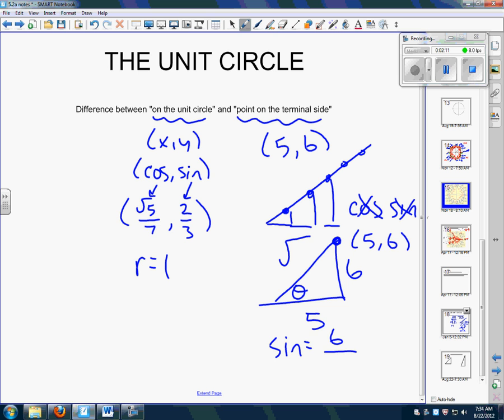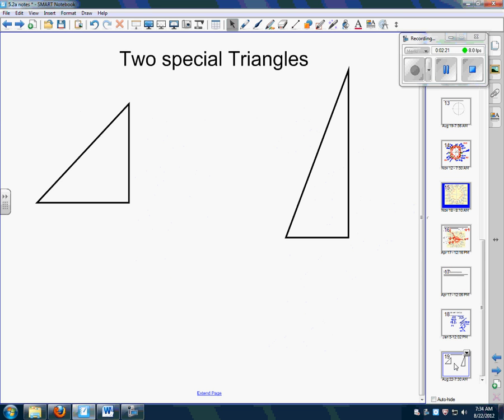On the unit circle, it's a cosine, sine. On the terminal side of an angle, you need to draw a triangle and then go grab values from there. To build the unit circle, we're going to use 2 special triangles, and we're going to do quadrants 1 and 2 in this lesson. In class, I'll have you guys do 3 and 4 together. If you can build it in quadrant 1, you can build it in all 4 quadrants.